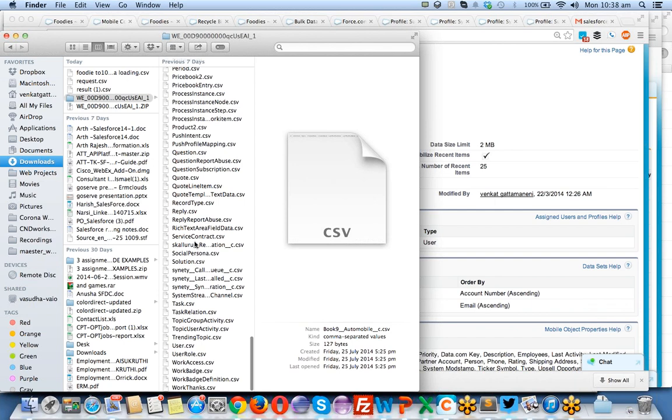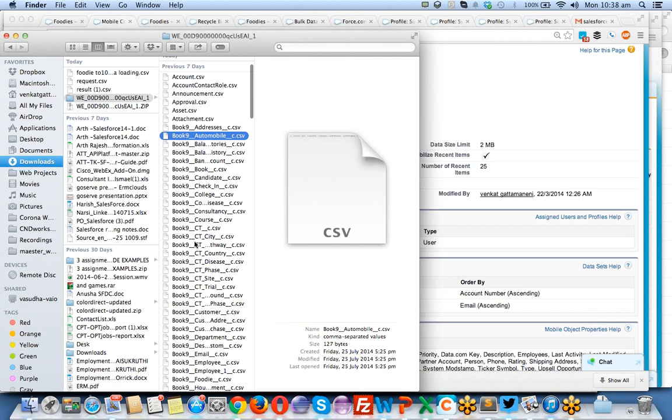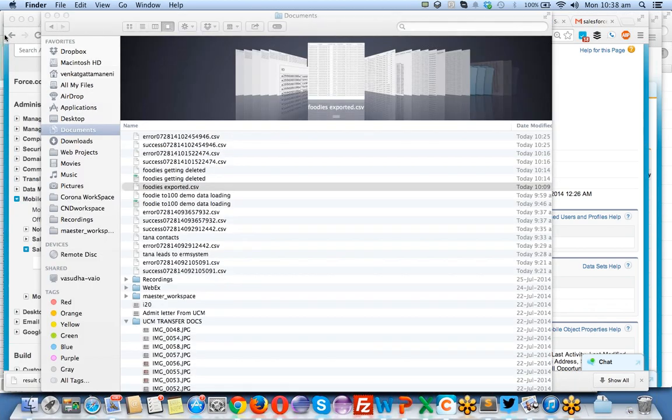There are many files, all in CSV format, because CSV format will be stored in less space, and it won't take more space, and it's more flexible. It is supported by all the applications, even Unix systems. The most standard business applications use CSV format. The XLS is only for UI purposes.